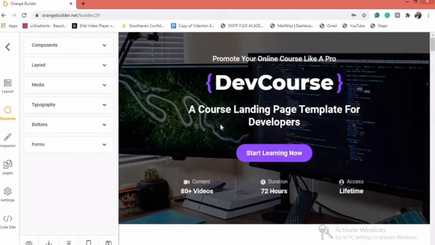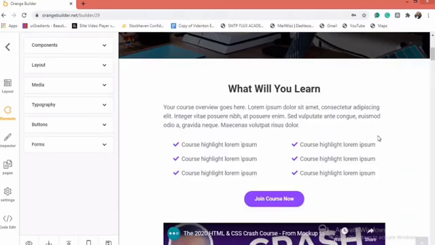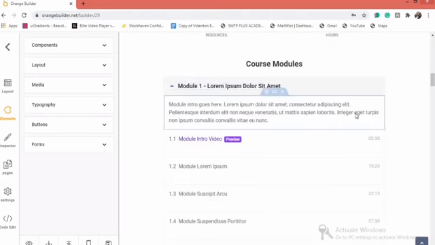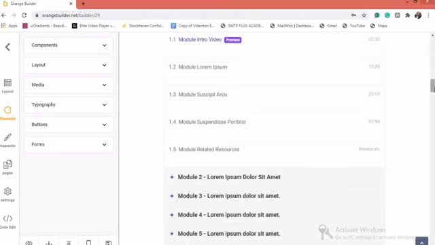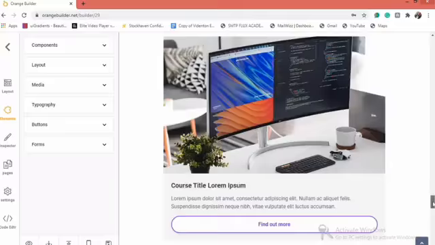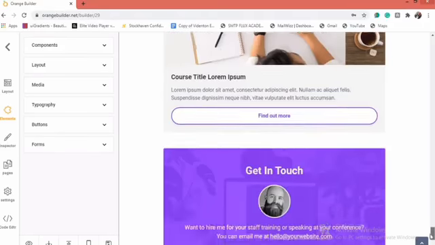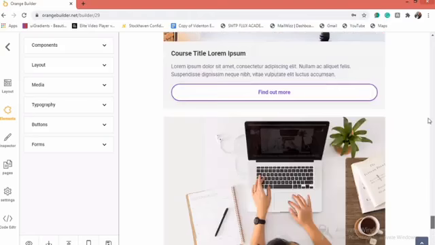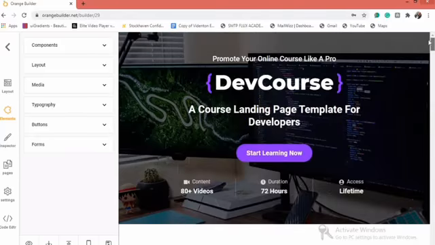As you can see, this is the template I chose. This is like a preview, and I can change everything here to whatever I want it to be. I think it's really cool, and I think I like it.